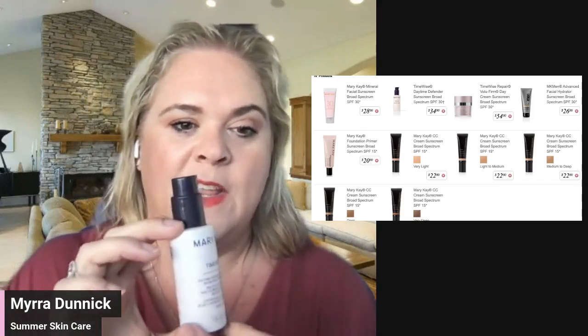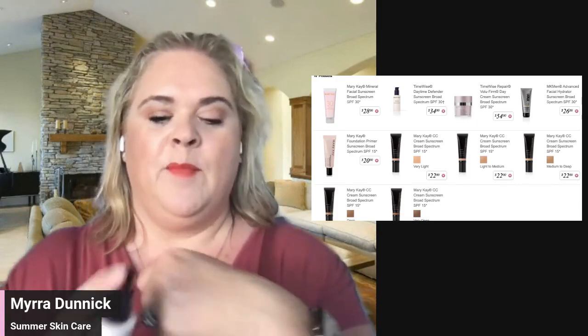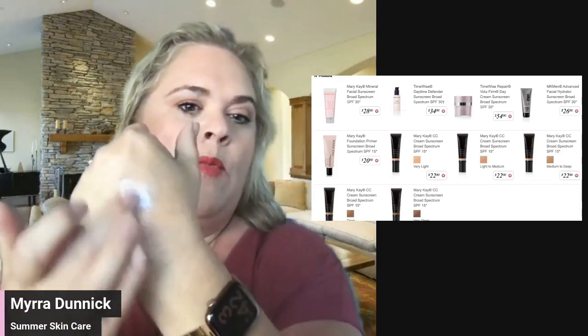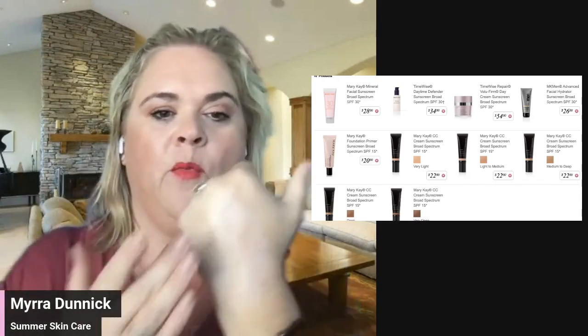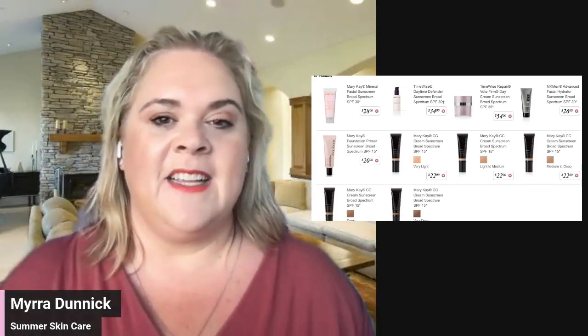My other favorite thing, if you want to reapply midday, is to get you one of these daytime defenders. What I like about this sunscreen is that it is broad spectrum SPF 30. You can definitely use it in the morning for your skincare, and I don't know if you can tell this or not, but it isn't particularly runny. So it's going to spread really well. One of the problems that we encounter with sunscreen is Richard sweats a ton and it gets in his eyes. So anything that drips, he sweats a lot, gets in his eyes, that's not a winner.